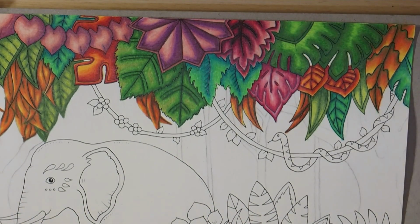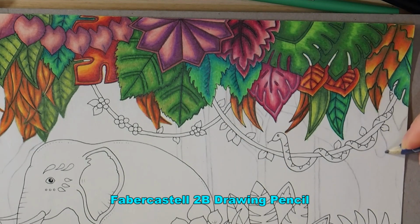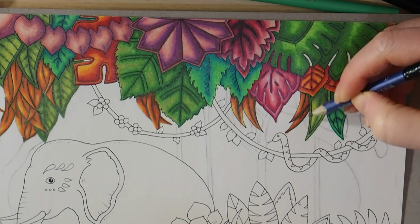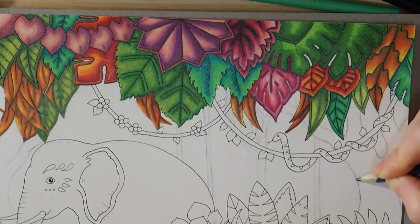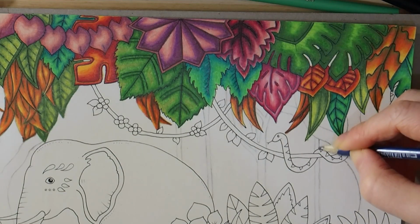So now what I want to do is I want to bring in my pencil. Obviously you'll notice that I've just got light shading areas in here for the trees already, which I'm just going over a bit now. I know I only wanted them light, but I'm just going over them a little so that I can at least sort of tell where the tree lines are as I do this. I'll have to probably try and erase some bits of it. I just don't want them too dark, but I just want them a little noticeable so that I can see them as I'm attempting this background area.